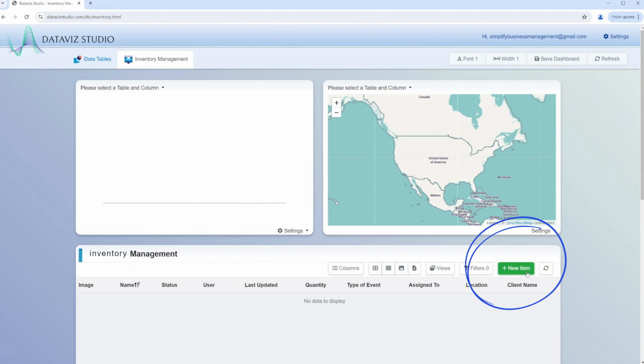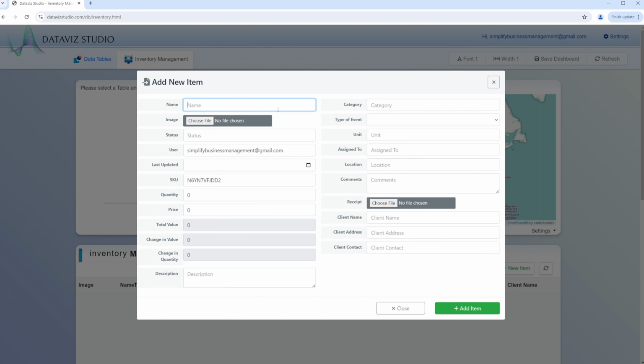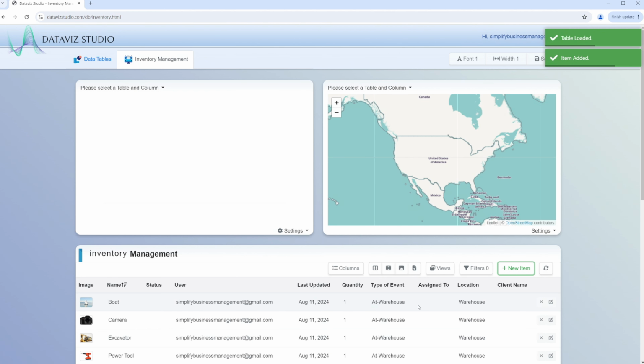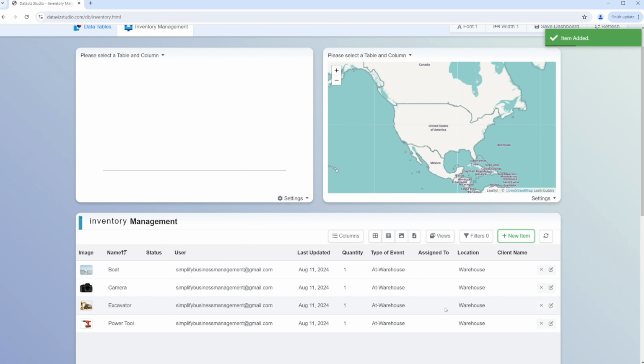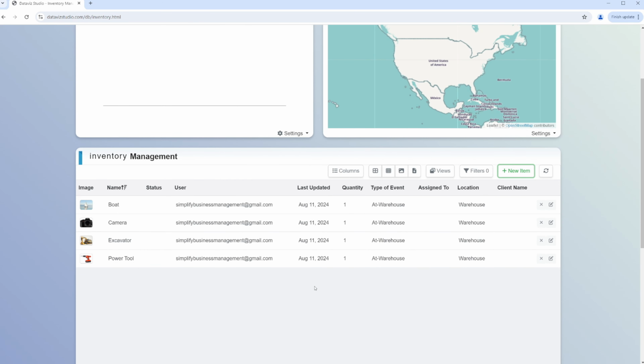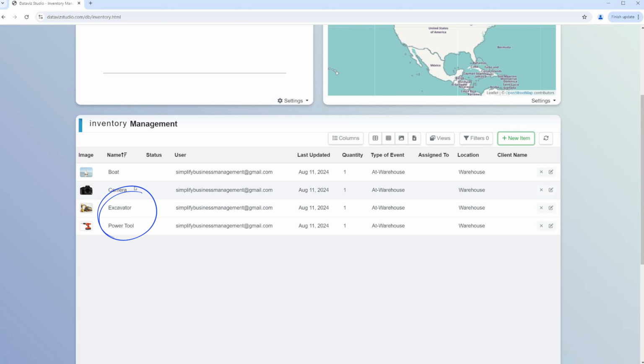Let's add a few items by clicking on New Item button and then entering the item details. The value for stock keeping unit or SKU will be automatically generated for each item you create. You can always update this value to item's barcode or any other value you like. Keeping everything in one table ensures simplicity and full control. With support for text, dates, images, and numerical data, you can view updates in real time from any device.